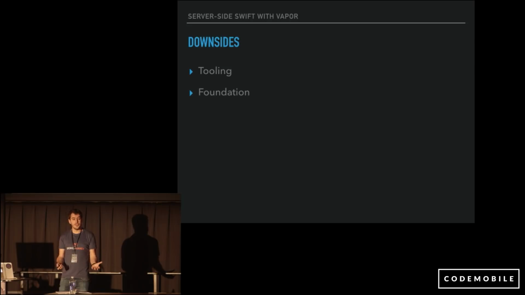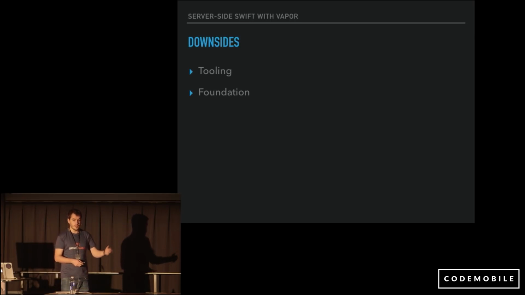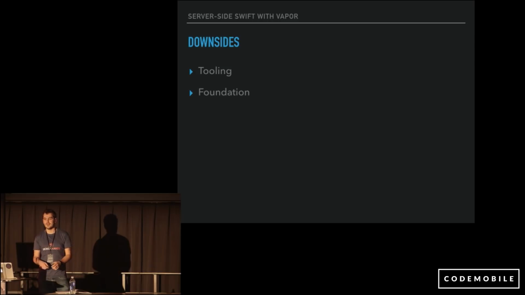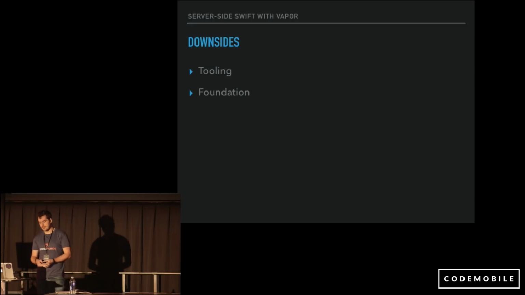Foundation. You can use Foundation on server-side Swift, but on macOS you use the macOS Foundation, and this still uses mostly Objective-C, and on Linux you use the full Swift stack because there's no Objective-C runtime. I won't get into that. There is no Objective-C runtime on Linux, and they're not the same. They're not completely equal. There's still some things that are unimplemented, and some things that don't work. It's a lot better than it was about a year ago, because a year ago it was pretty horrible. But now it's a lot better, but it's something to be aware of.